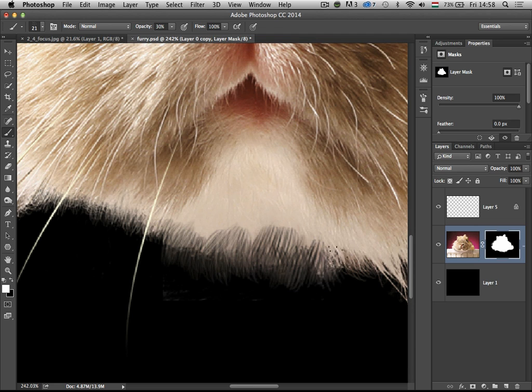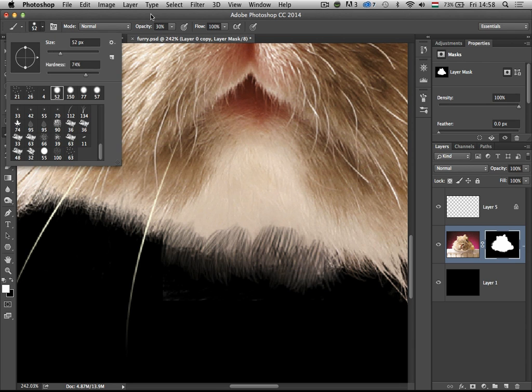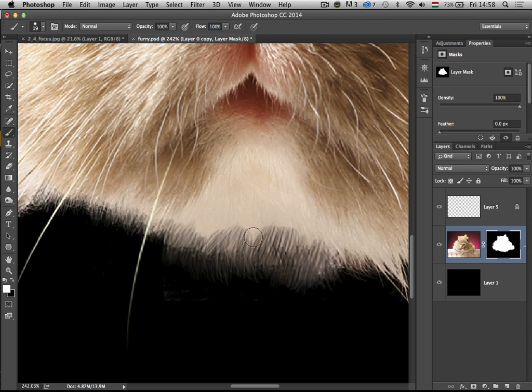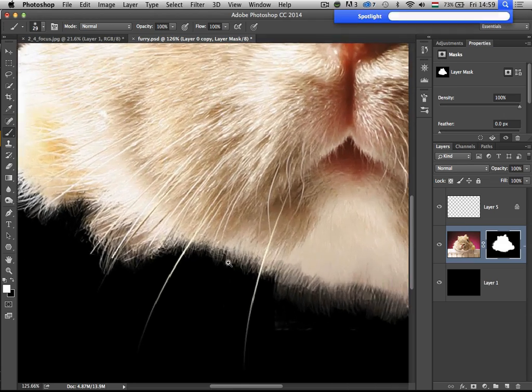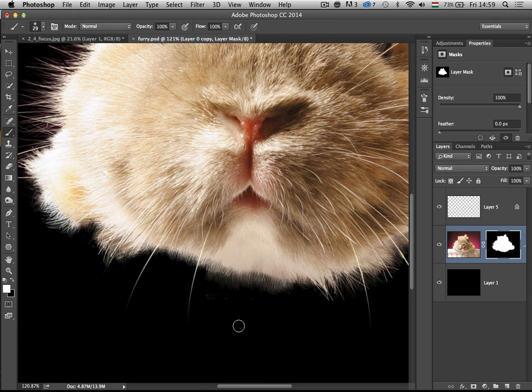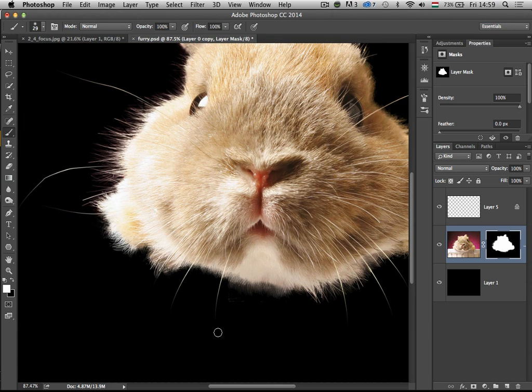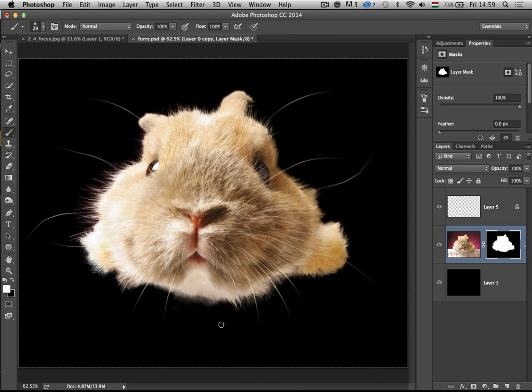And then all I need to do is to clean up the edges on the inside again with a normal brush. So I can go back to a normal brush and just draw over this with a full opacity or a soft edge brush, something like that. And then we created a very nice detailed edge. Obviously I would do it even better if I had a bit more time, but it gives you the idea how to do that. Okay.